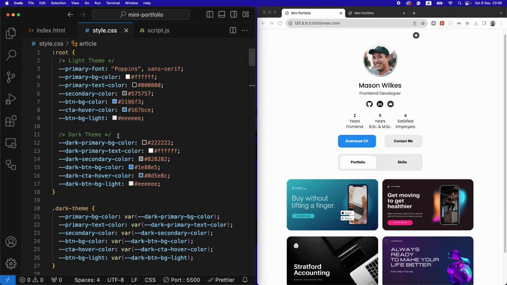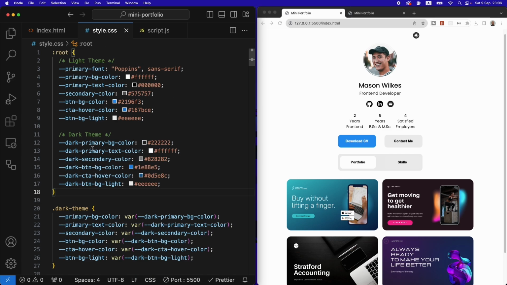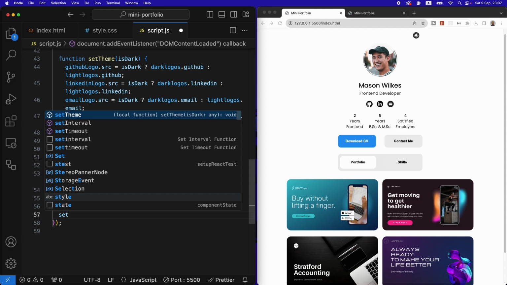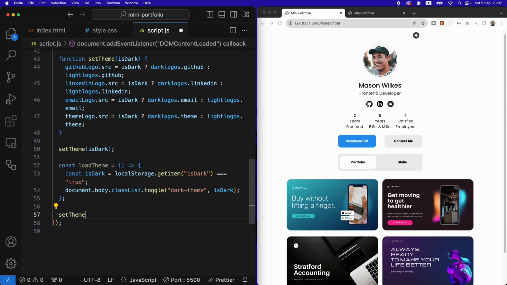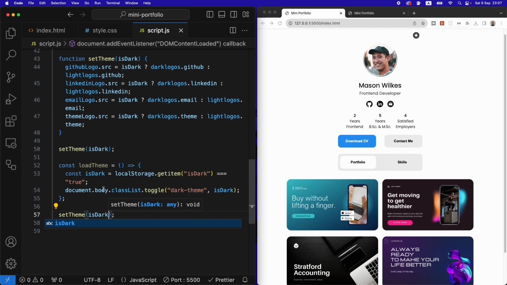Remember, that's what we created in the top here, dark theme. So if isDark variable is true, then this dark theme is applied. If not, then the light theme is applied. And then we need to initialize this by calling the setTheme and giving it the isDark variable.